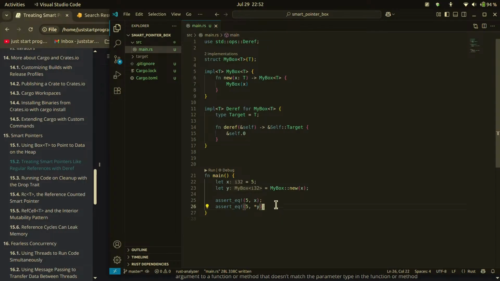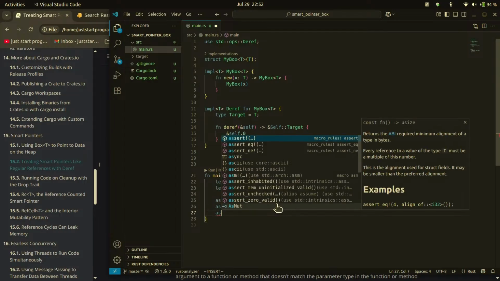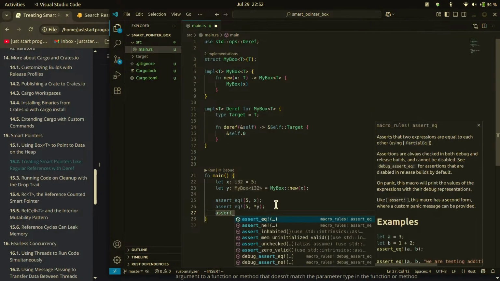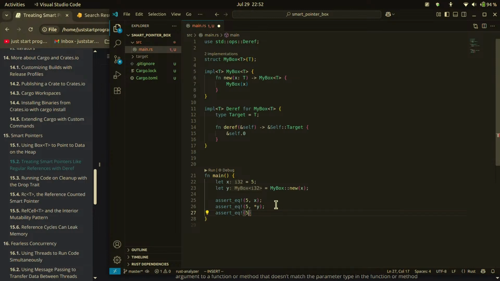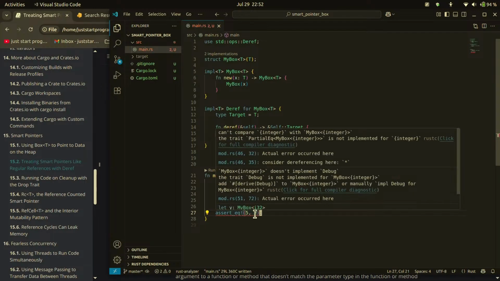But can we still use y here? assert_eq 5, y. You cannot use it anymore.